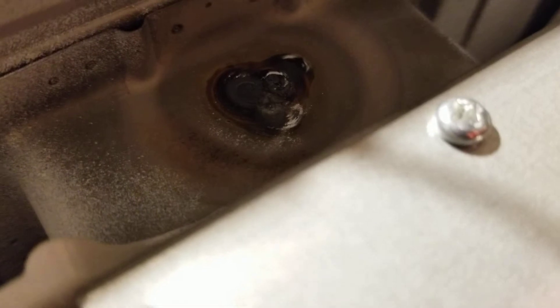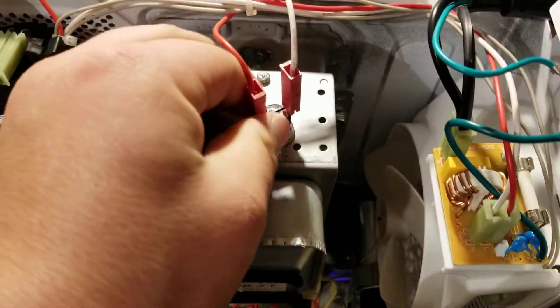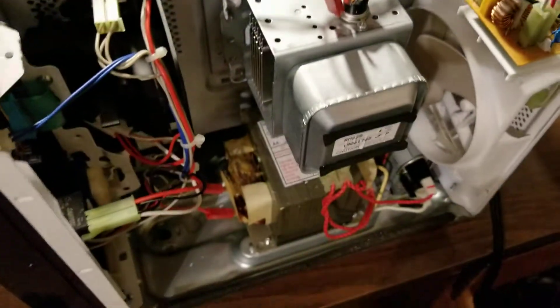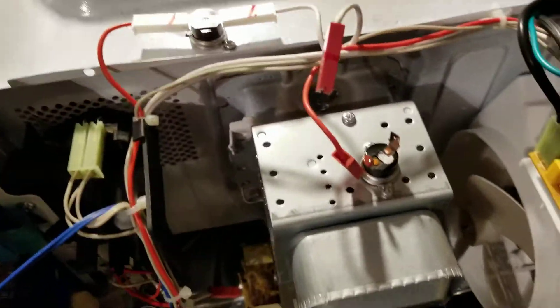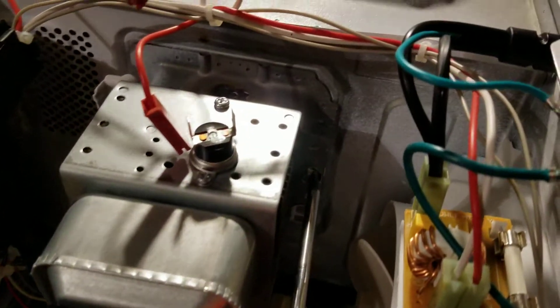As you can see here, it has unfortunately burnt all the way through the top. Let me get my camera positioned — there we go — it's got some really bad pitting right there. We are going to take this apart and see if there is any damage. I'm pretty sure the magnetron is going to be heavily damaged because of that, so let's disconnect these wires.